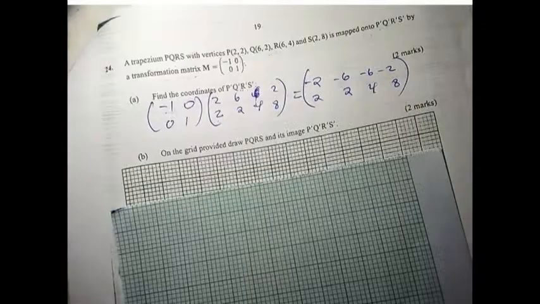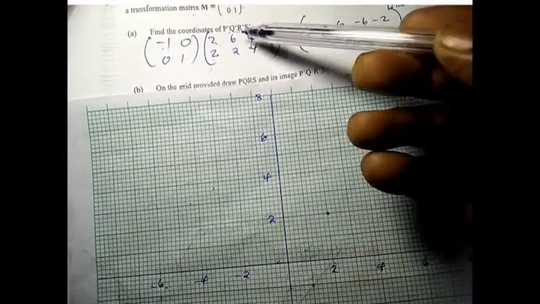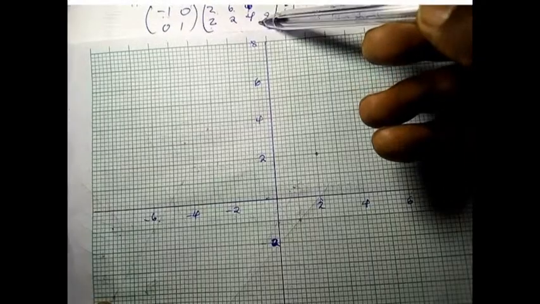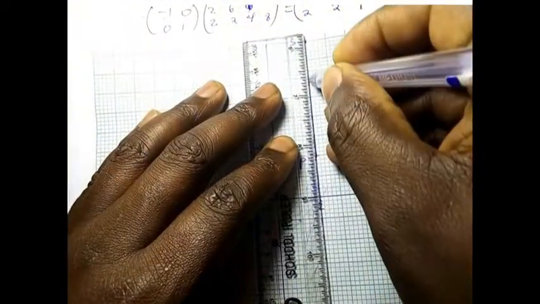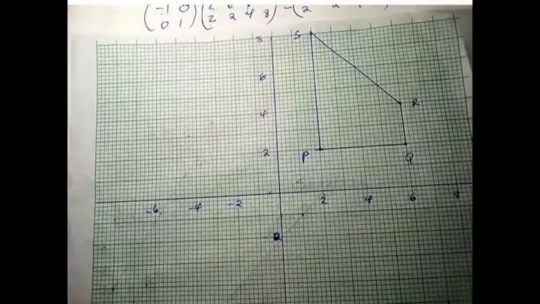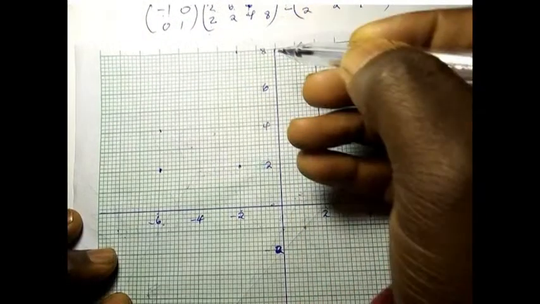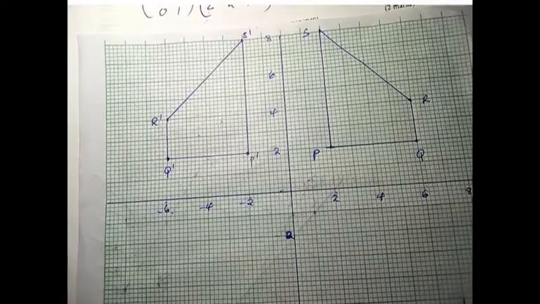So we have this graph. I want to use this one because this one is not visible. So divide there. Q is 6 2, so 6 6 4, and then 2 is the point. So you join and get like that. So that's our object, and then right on the y-axis. And next one now is we have done that. Next question.